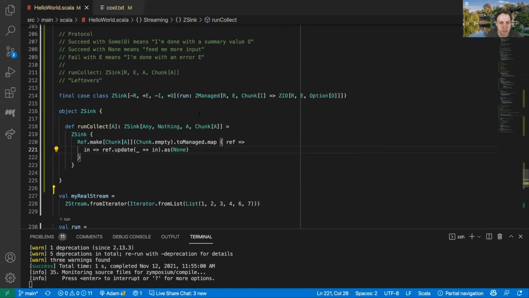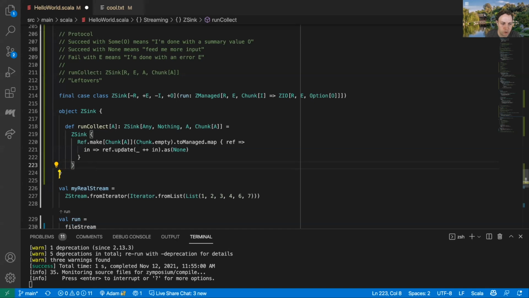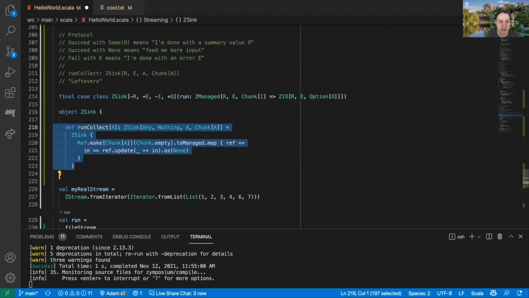Now this is raising, you could think of it as either a protocol question or a challenge for our signature here: what is our termination condition? So far this sink is just saying, hey, keep sending me more, keep sending me more, but as we've got it set up right now, it's never going to terminate with a value. So right now it's not going to be a very useful sink for us.